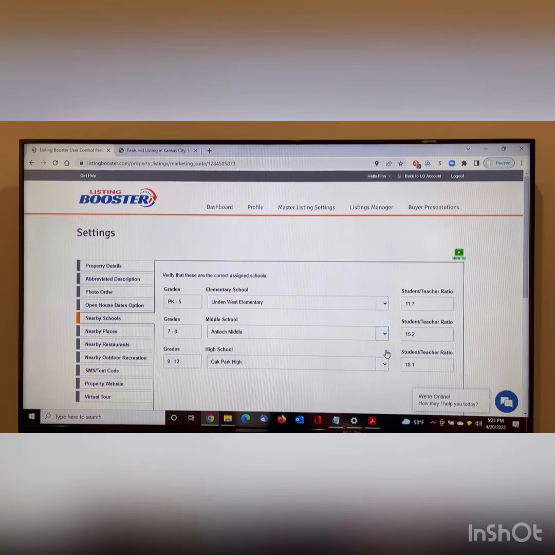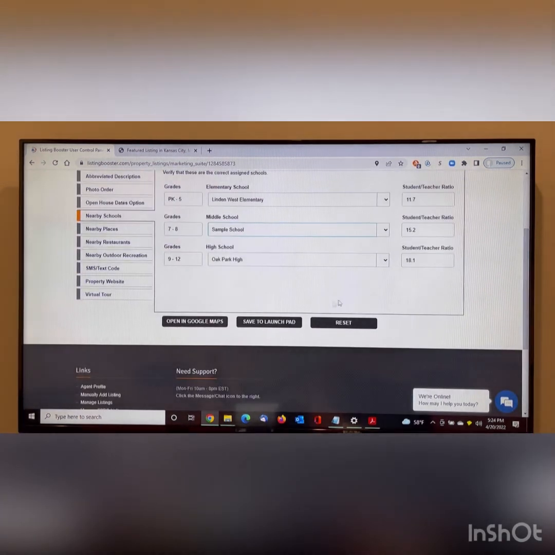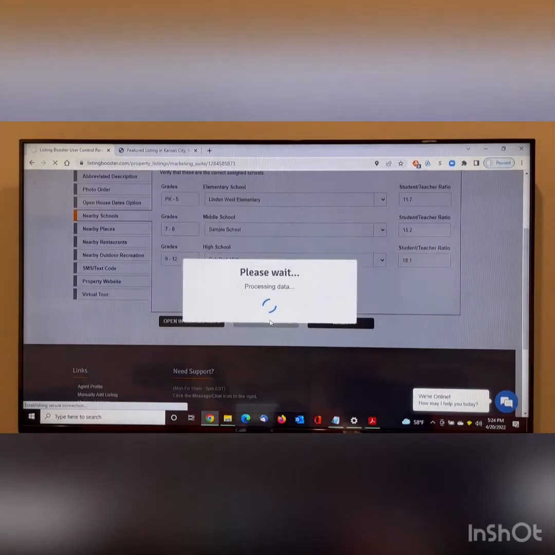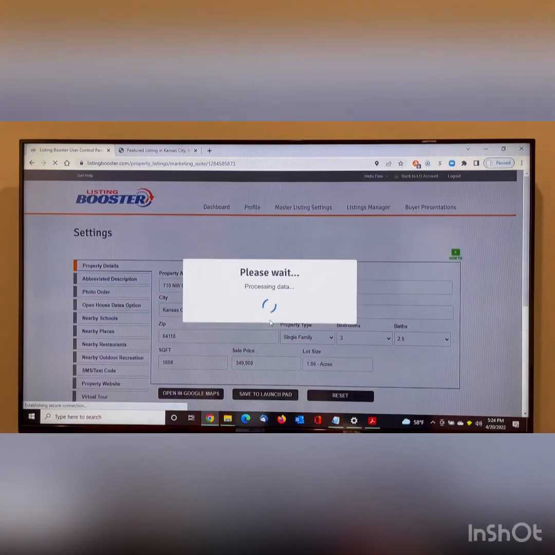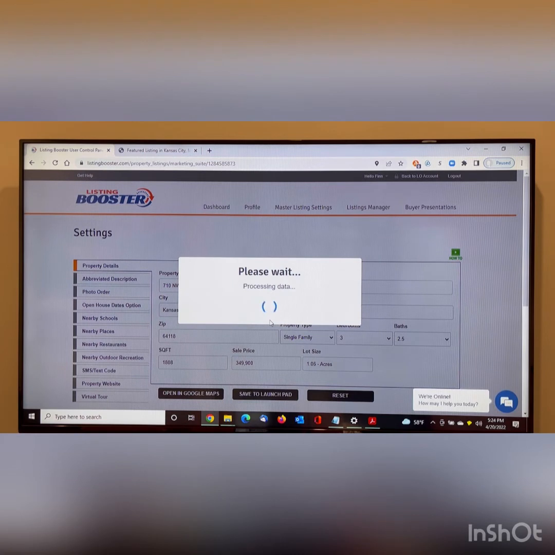It's not always getting the correct schools, so this gives you the ability to change to the proper school. And if you wanted to add your own school, you would have the ability to manually type in what the proper school is. Sample school. And you would say save to Launchpad, and it would save it to the Launchpad, so it will be on those flyers, being that sample.